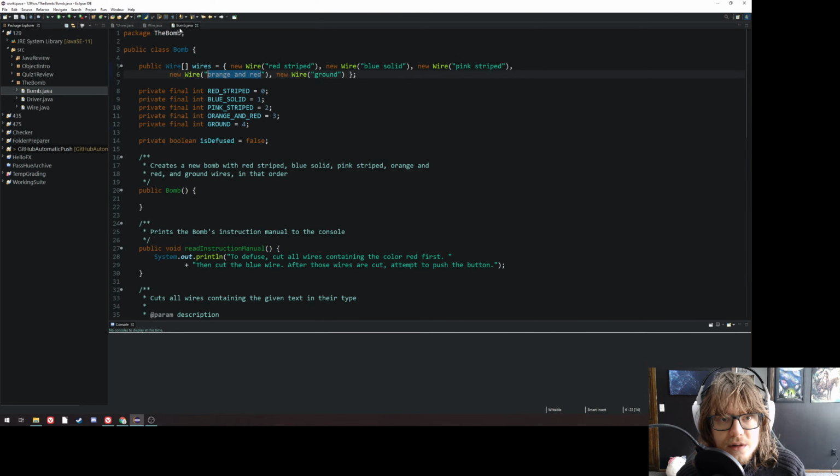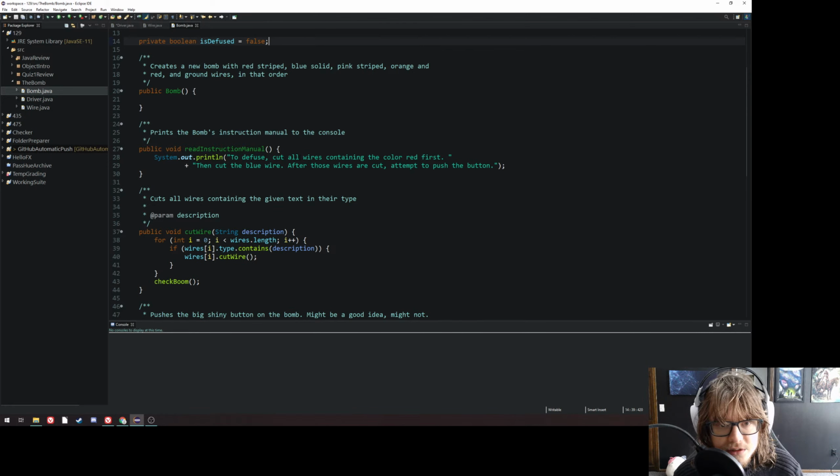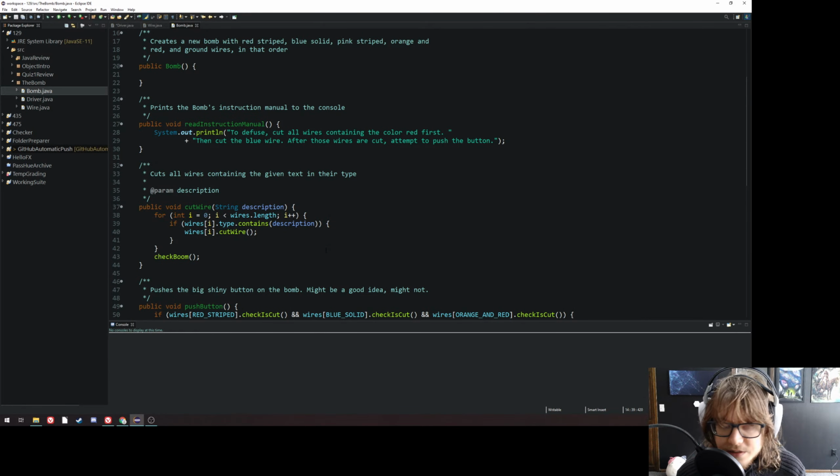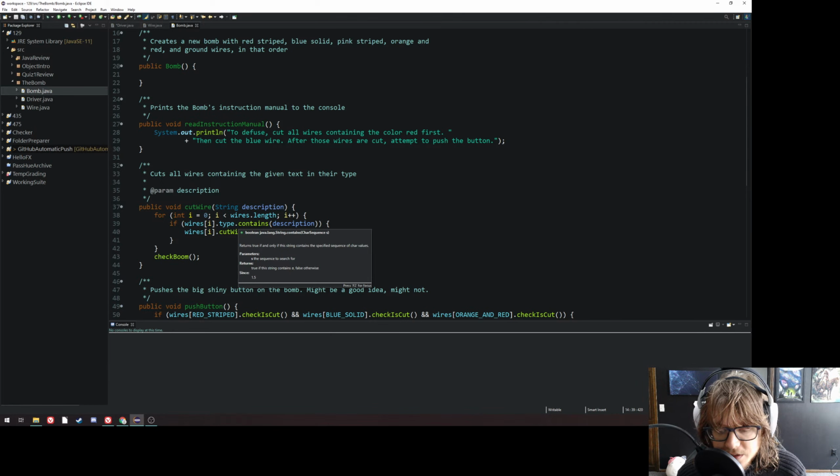I made everything lowercase. If you messed up your case sensitivity or you made a typo in the string, I'm not going to knock you for that, so I'll just assume you spelled it correctly. Generally, when you're comparing strings like this, you should convert them all to lowercase before the comparison, because you're only interested in the contents and not in case sensitivity. But I thought that'd be confusing here, since this is already a pretty long statement. So we're accessing a wire in the array, we're accessing its type, we're using that contains method, which you might not have seen before. It's a method of the string wrapper.